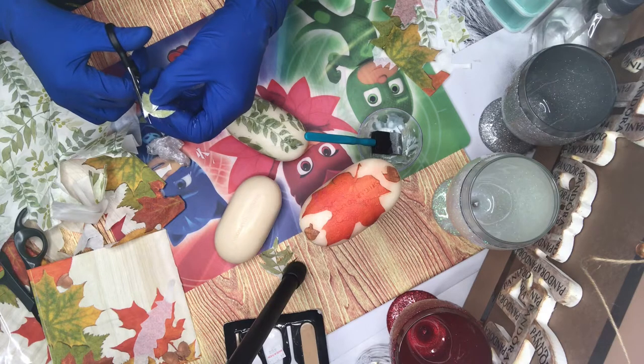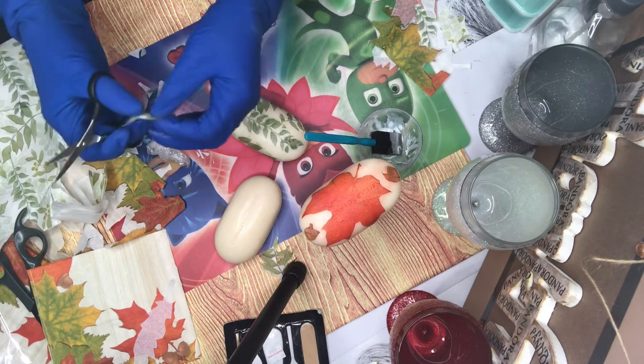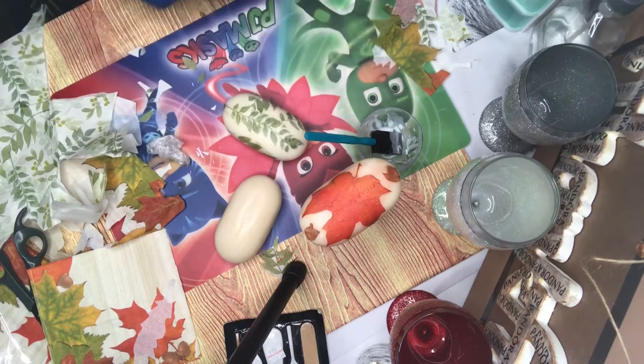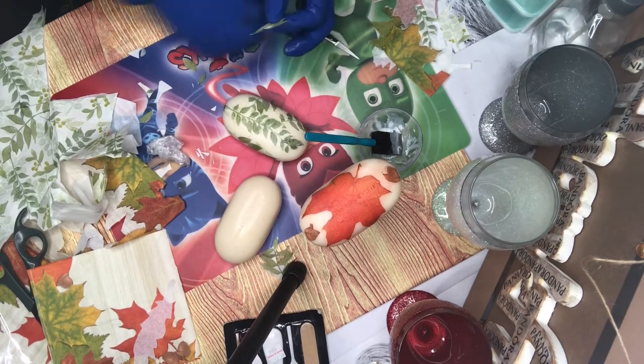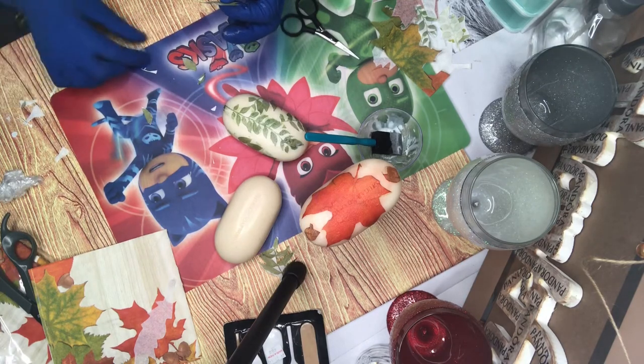I'm going to do the M&Ms on my Christmas ornaments. Yes, I am. I love doing those. So if you guys are interested in that, stay tuned for that. Pick you up some Christmas ornaments.